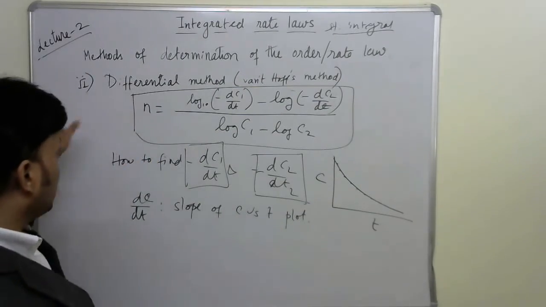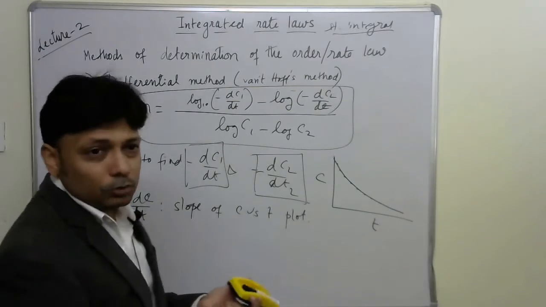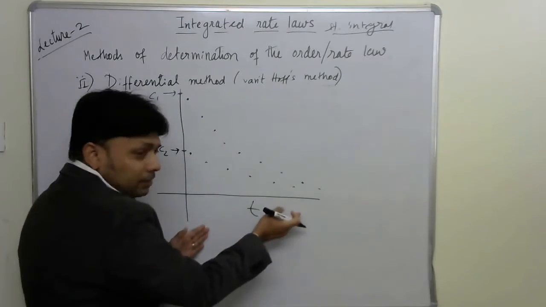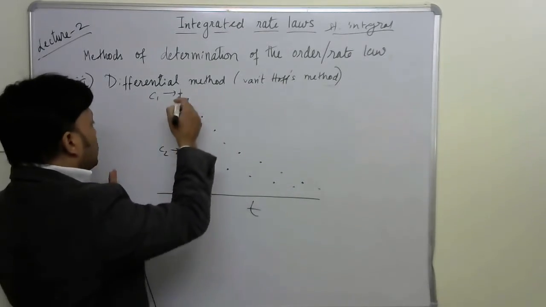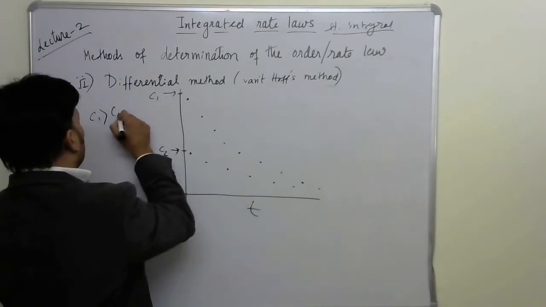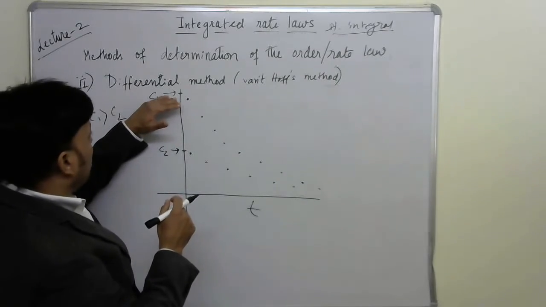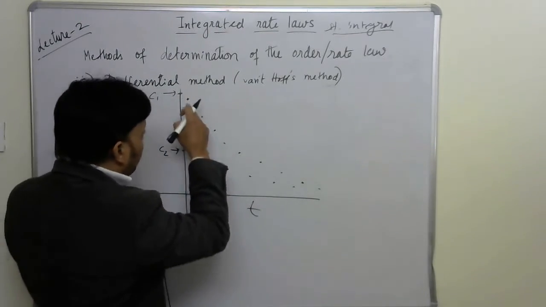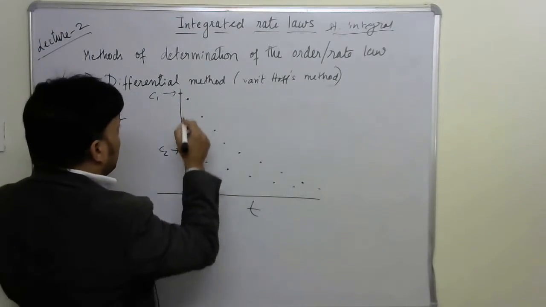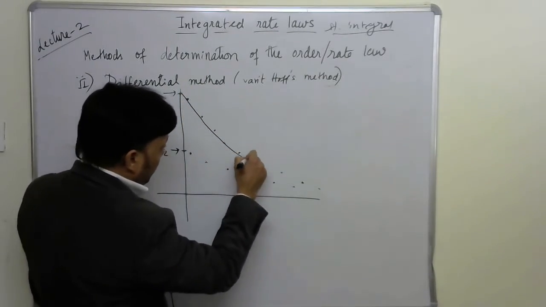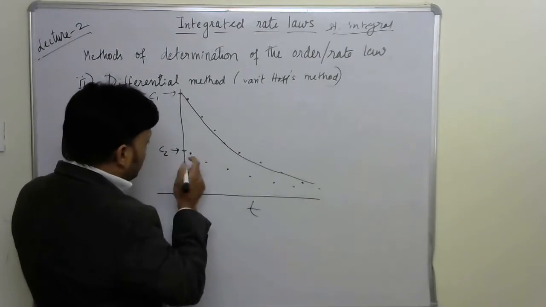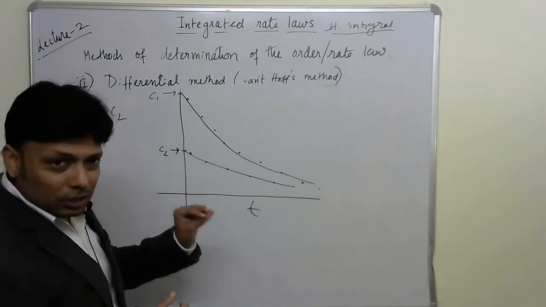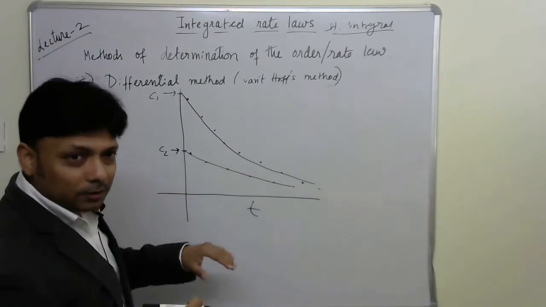So what's that approximation? Let's erase the board and draw a graph, and from that it would be clearer. Here I have drawn a graph of C versus t. This is the time axis and this is the concentration axis. We have started the reaction with two different initial concentrations, C1 and C2, where C1 is greater than C2. If we start the reaction with a higher concentration, obviously its fall would be steeper. So the decay curve would be something like this, and for the lower concentration the curve is somewhat flatter, because the rate depends on the initial concentration. If the initial concentration is smaller, the rate is lower.